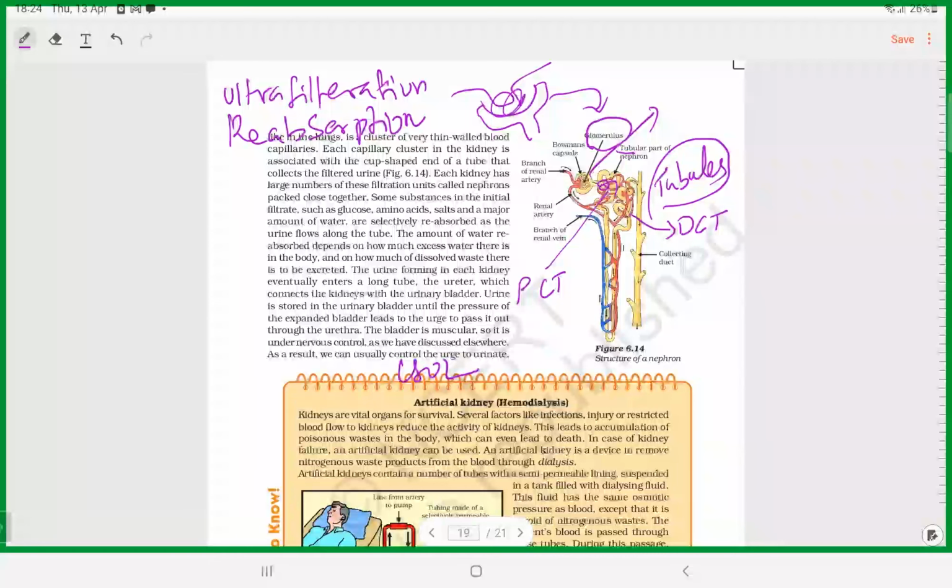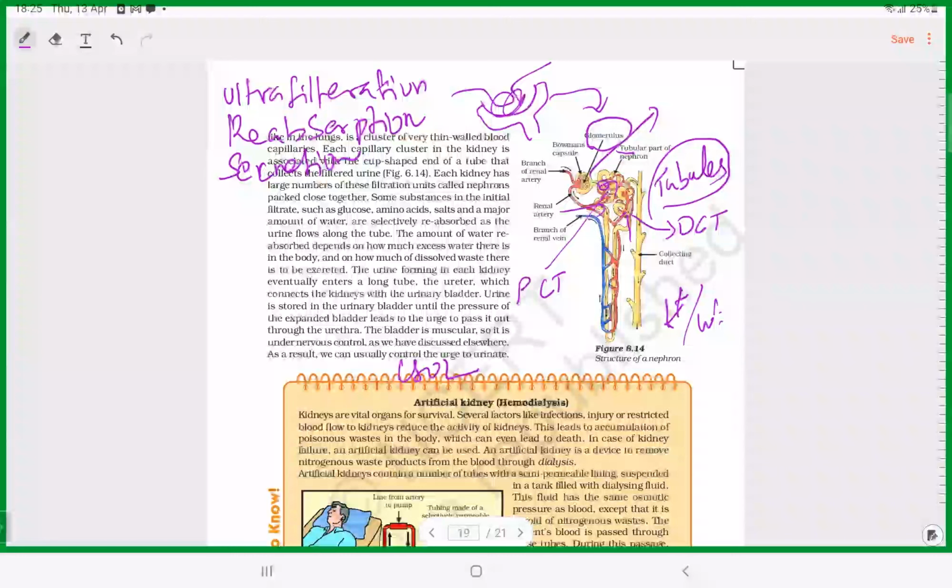So, in urine formation, three steps. What is the first step? Ultrafiltration, which occurs through glomerulus apparatus. Second step is reabsorption, occurs through proximal and distal convoluted tubules. Okay, third is secretion. Secretion means to maintain osmotic pressure, osmotic balance, some substances like potassium ion, sometimes water, are secreted into the convoluted tubules. That is called tubular secretion. Listen. Three steps in urine formation: glomerulus filtration, tubular reabsorption, tubular secretion.